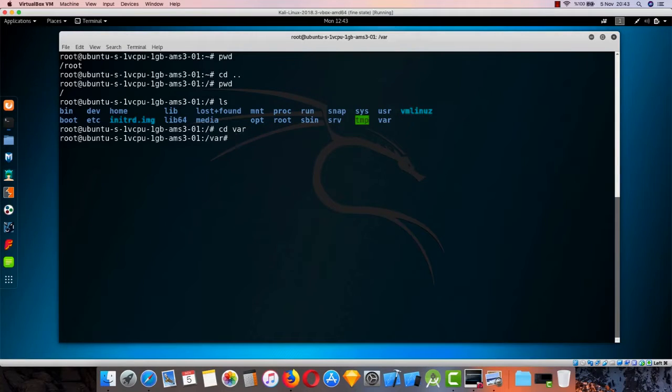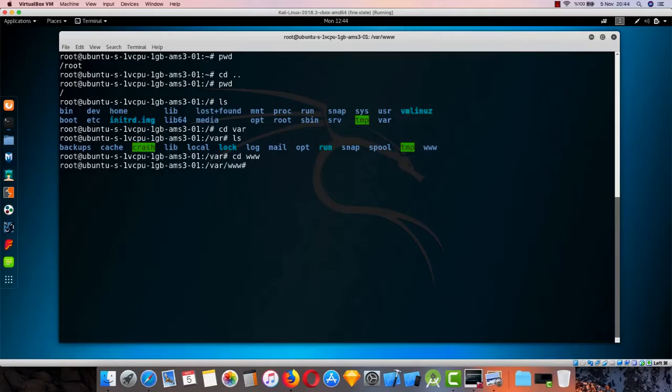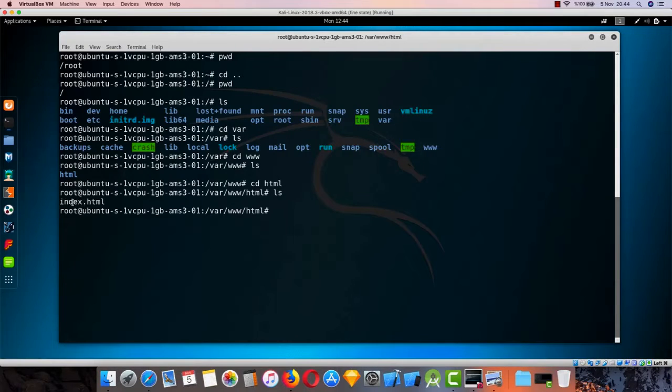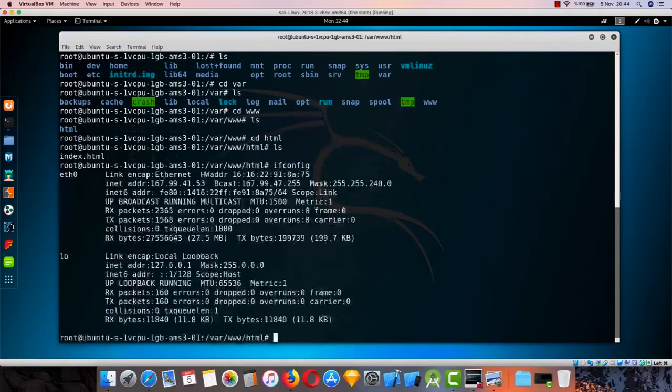It has all the same folder order as Kali Linux. And if I say cd var and run ls, you will see we have a folder called www, okay? So let me go into that, and as you can see we have this html folder, which is our Apache web server. Right now we have the index.html, and I believe this is the default index.html. Later on I'm going to delete it because I'm going to replace it with my own game, but for right now let me check it.